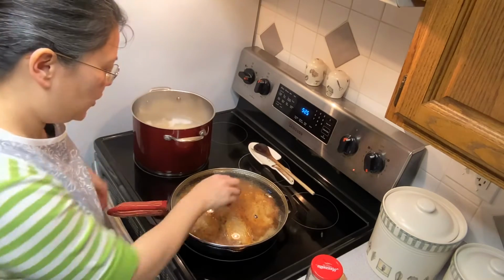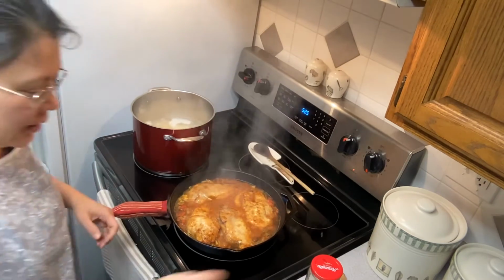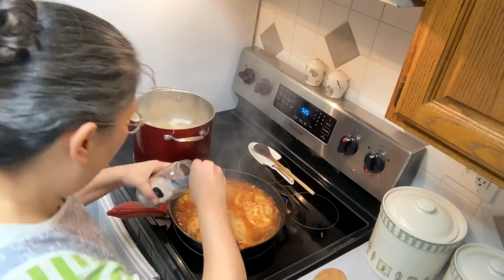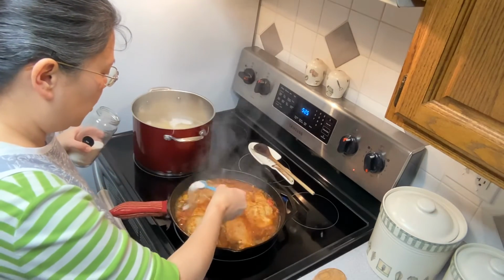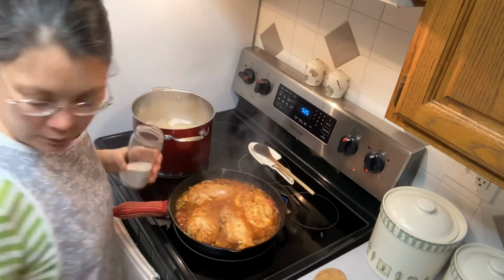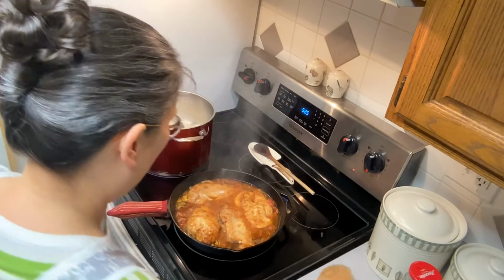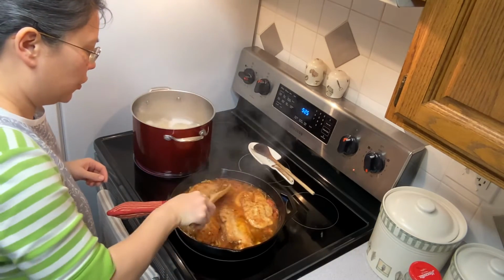It's been about 10 minutes, so we're going to go ahead and check our chicken. I did taste the sauce in it. It needs a little bit more salt. It smells so, so good in here. If you love zingy dishes, you're going to love this chicken piccata. It's so good. Stir this up a little bit.